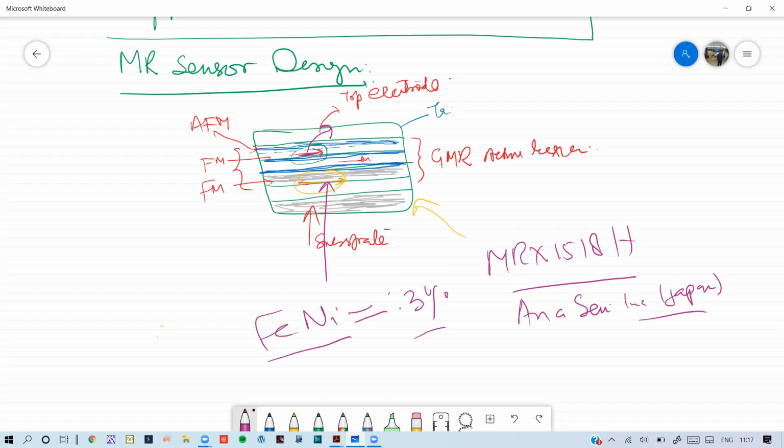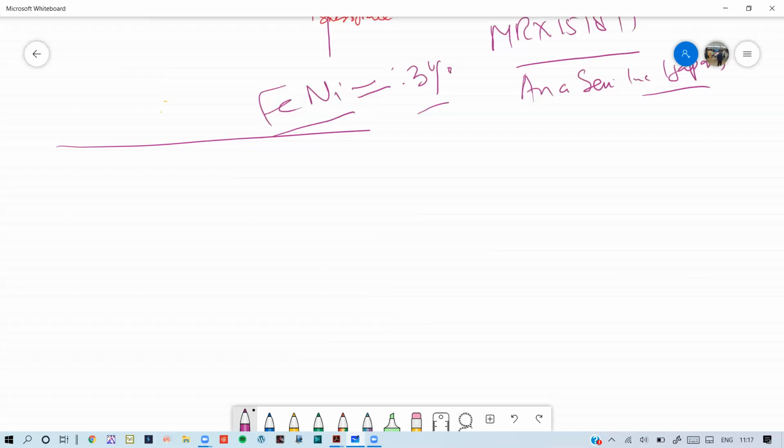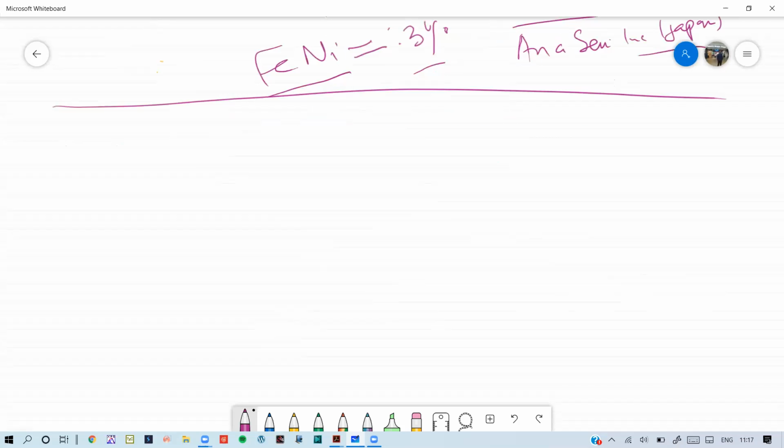There is another one I have not shown here, which has been made in USA and by other companies as well. And they detect the change in the electrical current, because once you measure the electric resistance, it is an electric current which you are measuring. And what are the applications? I will give you a single application here, one of the applications. There are a lot more I can send you.